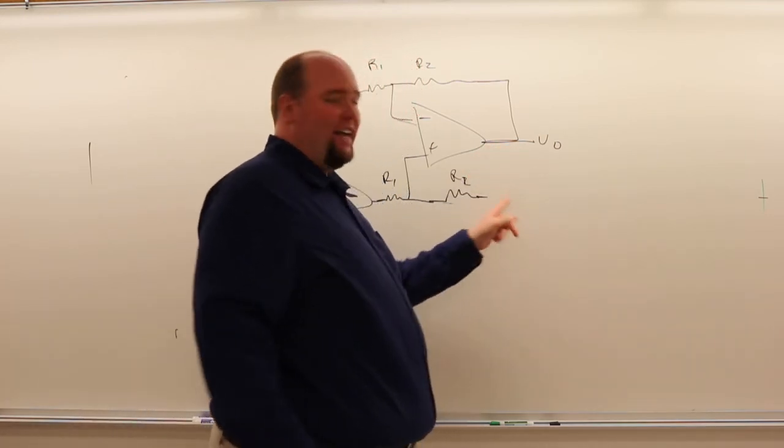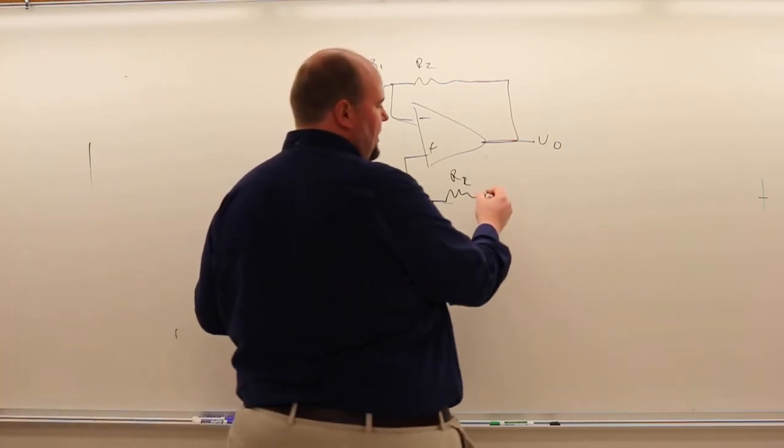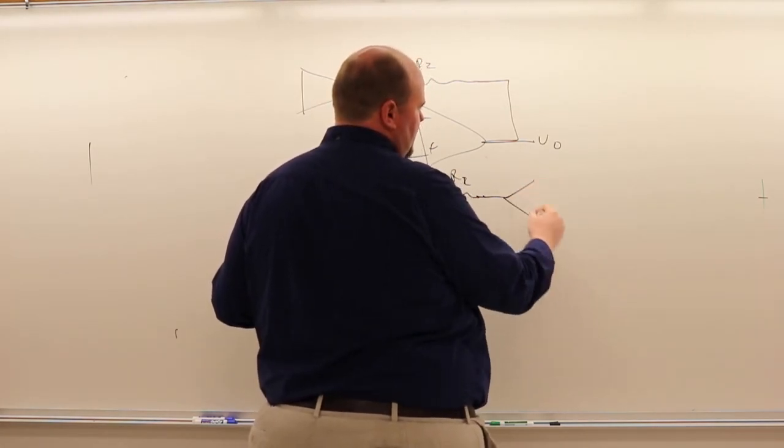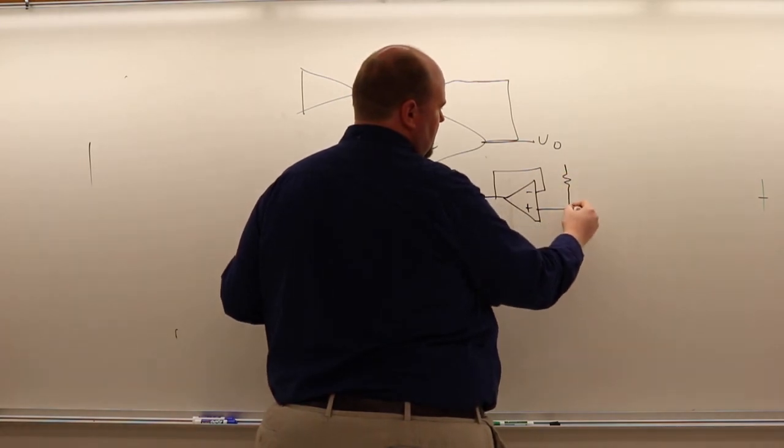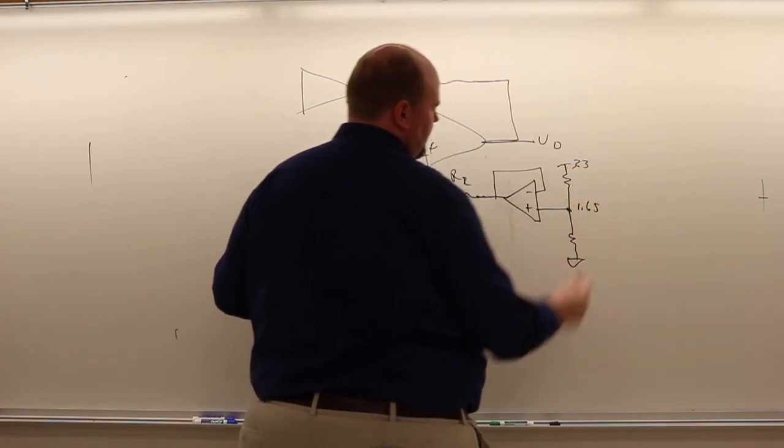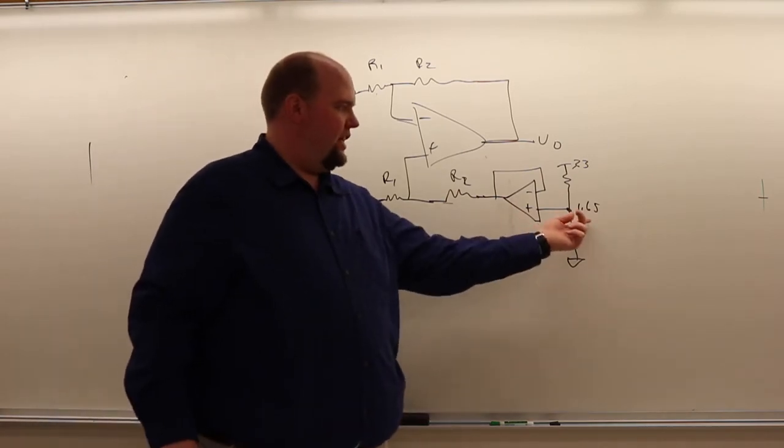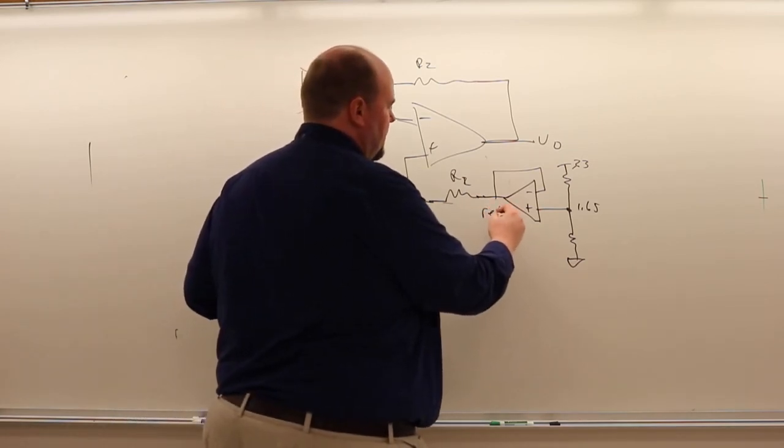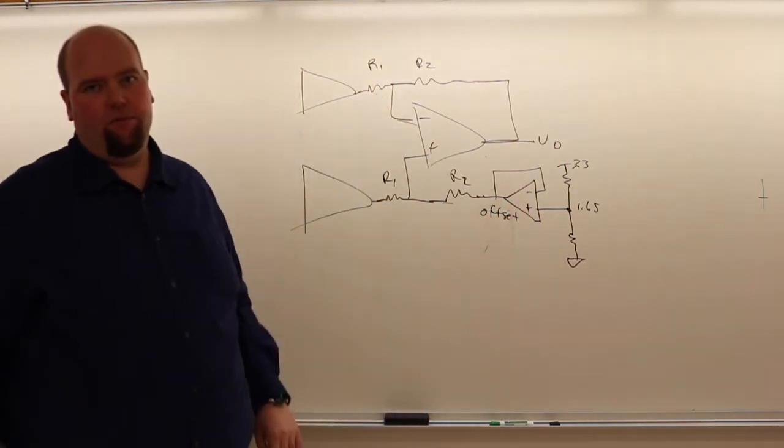Instead, what we need to do is we need to have a very low output impedance supply of this voltage here, so it doesn't affect the operation of this amplifier. Now, we still like doing that voltage divider to get halfway between, say, a zero and a 3.3 volt source, so sometimes one of the best things to do is to just buffer this, buffer your signal that you created with the voltage divider using another op amp, drive the reference pin, oh sorry, drive the offset pin, and then use that to produce your offset.